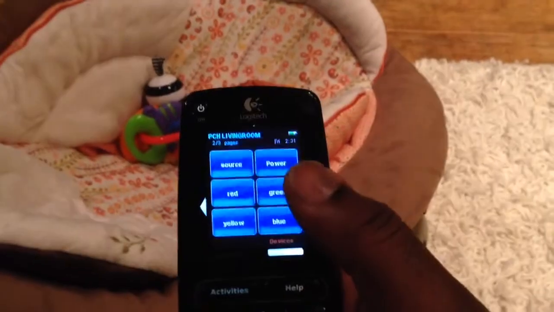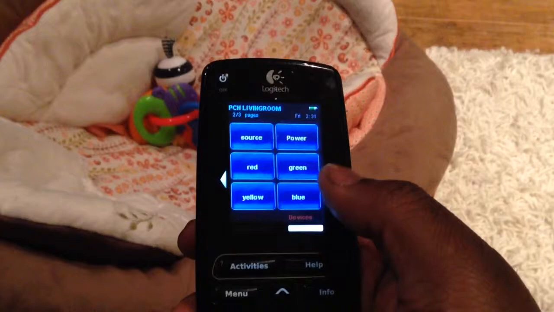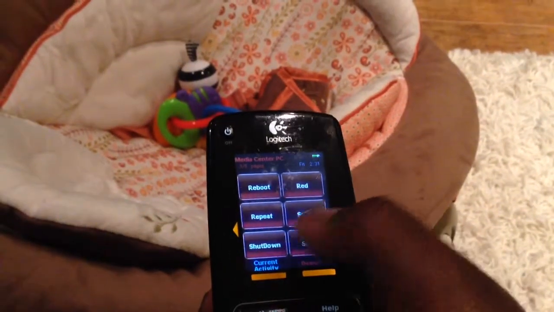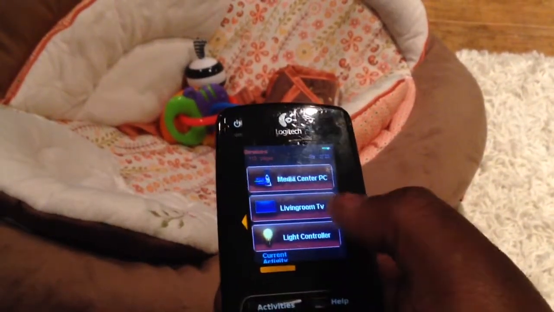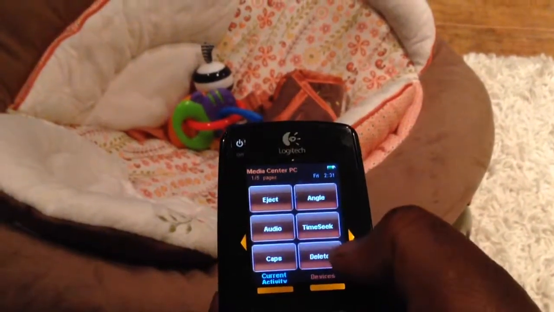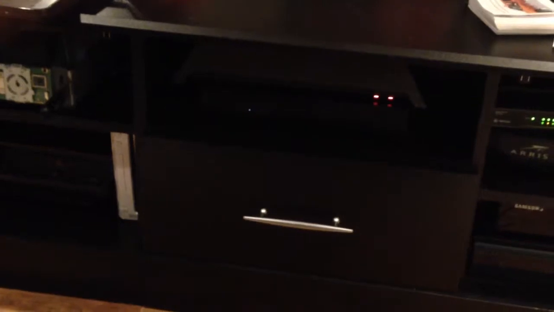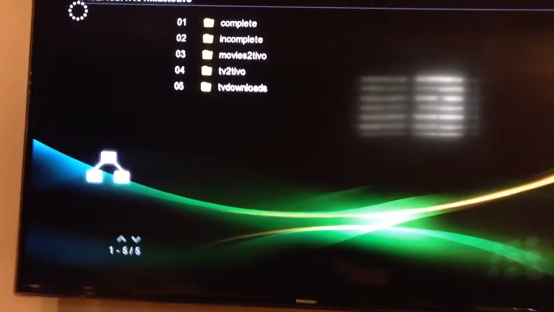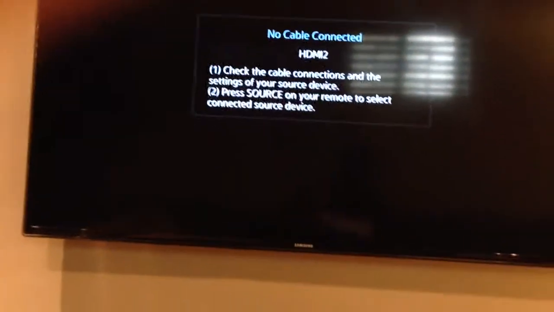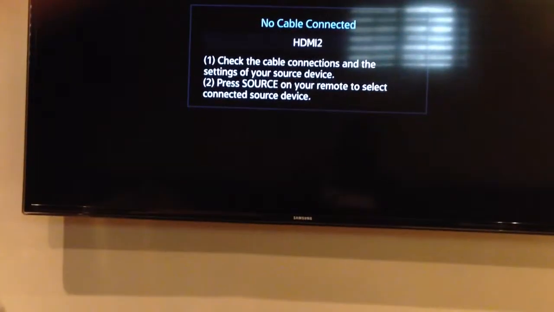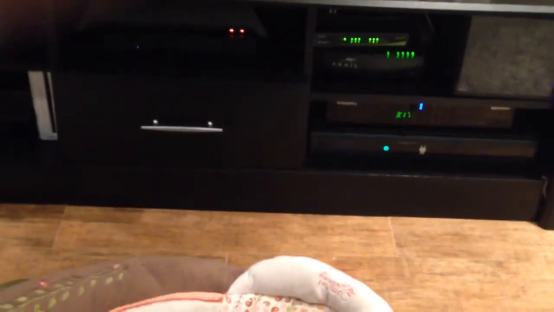So I'm going to click shut down. Oops, let me do that again. And what that does, now you see the Popcorn Hour doing the light blinking thing down there, and eventually it's going to turn off. Okay, now let me power that back on, and that's going to take a while to come back on.